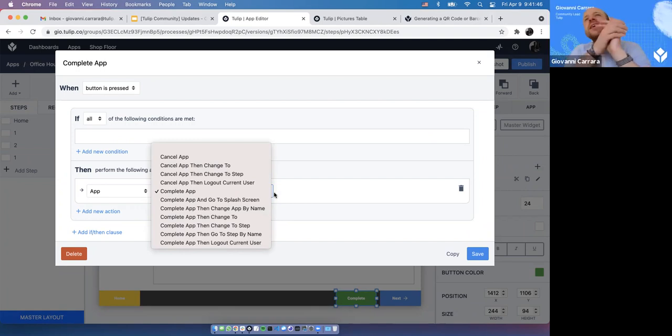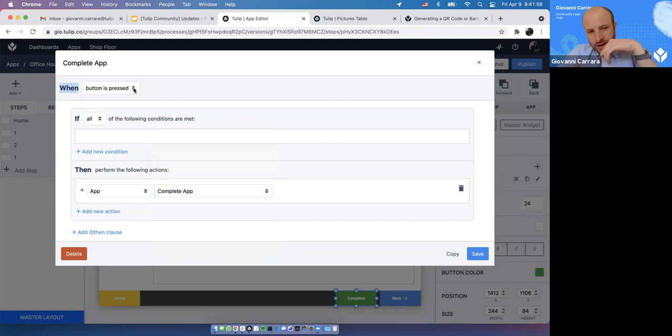Interesting. I'm trying to think. I don't know what could change that. The only thing that comes to mind is if, instead of a button being pressed, it's on a timer or something, maybe there might be a change there.